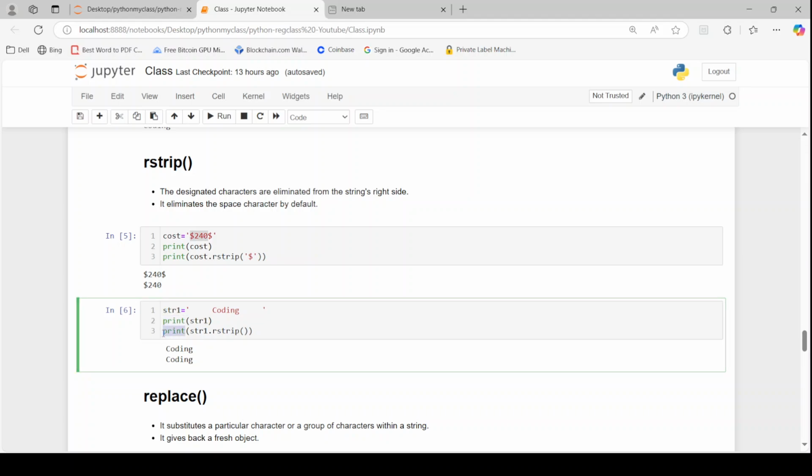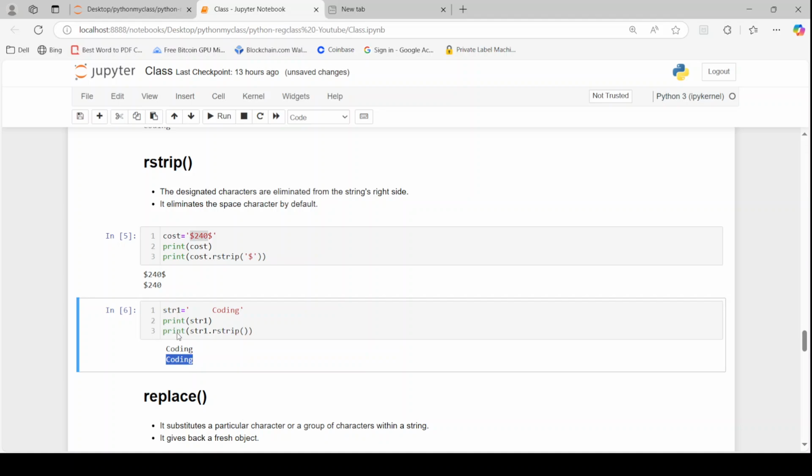Then print str1 dot rstrip, and inside this method I have not mentioned anything. So by default it shall take the space character into account, and the rstrip method will strip any space characters from the right hand side of the string. So the space characters from the right hand side shall be removed. Okay, and ultimately this single quote will appear here, and here you get coding.